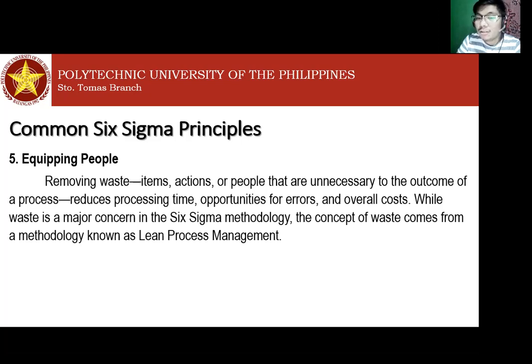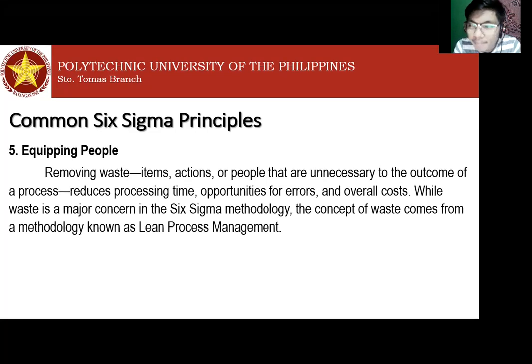So in most organizations, process improvement includes a two-pronged approach. First is a process improvement team comprised of a project management, methodology expert, and subject matter expert that define, plan, and implement an improvement. The team then equips the employees who work directly with the processes. So kung sa isang production na ito ay mga operators natin, so they are the ones who will control and manage the process in its improved state.